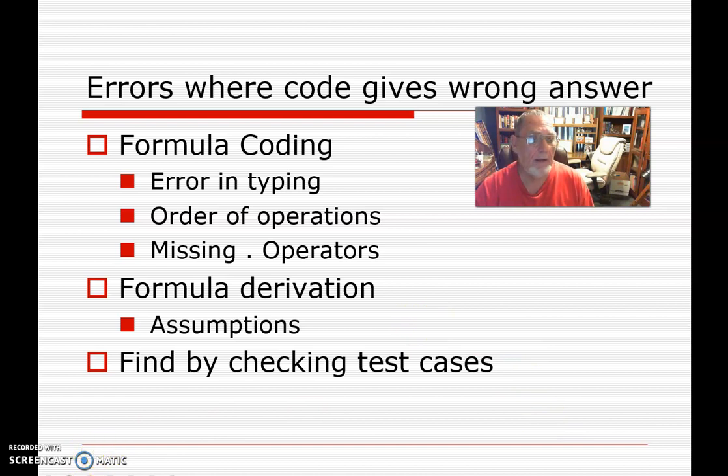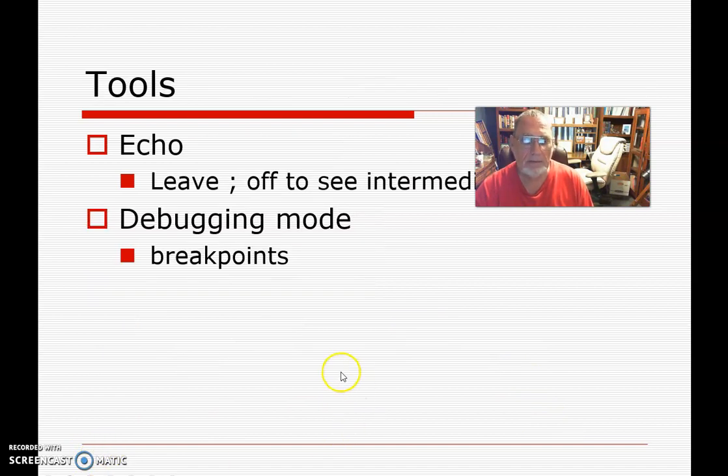So how do we go about debugging? The syntax ones are kind of easy. The problem is that what's going on in the computer's brain you don't necessarily know. You know what you thought you told it to do, but not necessarily exactly what you told it to do. Sometimes it's like having kids. You tell them to do one thing and they interpret your words and do something totally different.